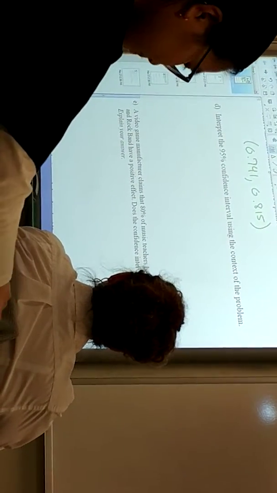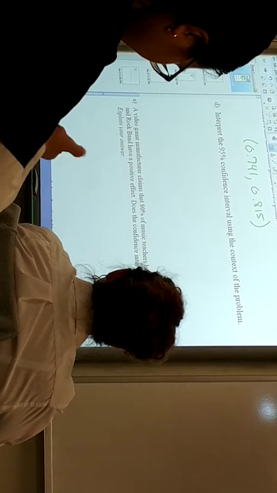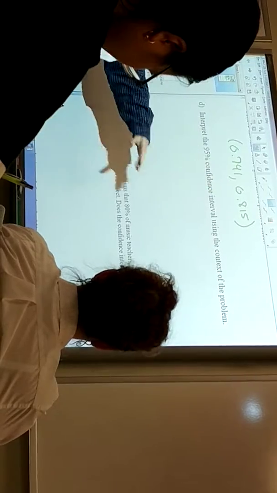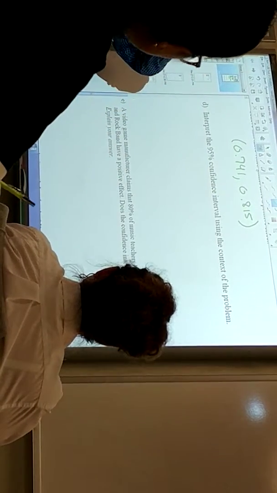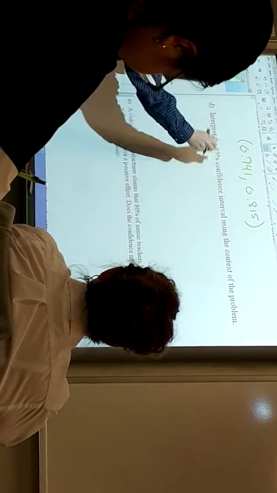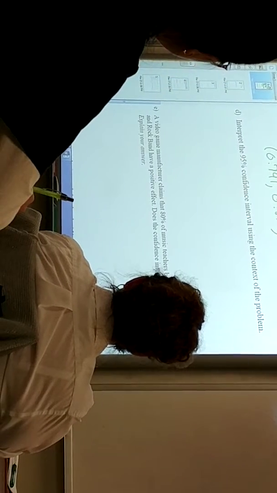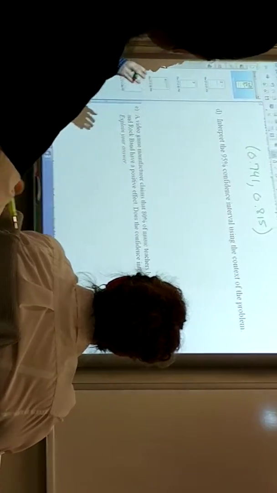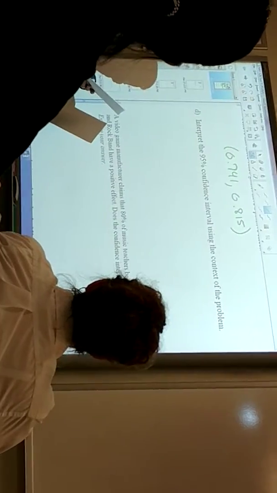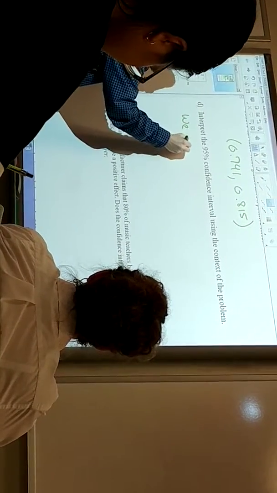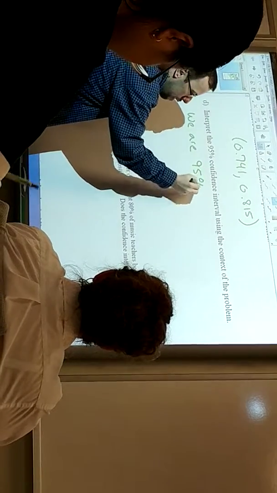All right, so now I want to interpret the 95% confidence interval using the context of the problem. So now I just need to make sure that I can relate what these numbers represent in terms of what I'm looking at in this problem, using the keywords like proportion and mean that you're relating back to it. So you always go with the confidence level. This is the way that I interpret it across the board. It's a general way for a lot of instructors, but people are different. So if your instructor wants it a different way, then just do it that way. But I would interpret it as saying we are 95% confident, include the level definitely.